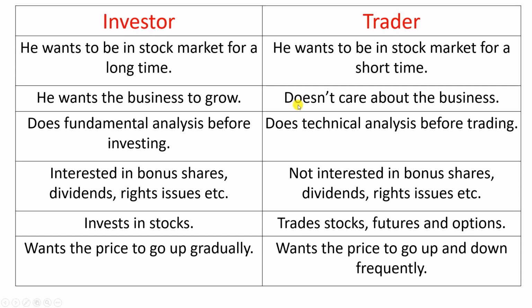He just purchases the share when it is at a low price and sells it off when it increases, or he sells the shares when it is at a high price and then buys it back when it decreases. So he doesn't care about the business. He doesn't care what happens to the business. He just wants to buy and sell shares as many times as possible.